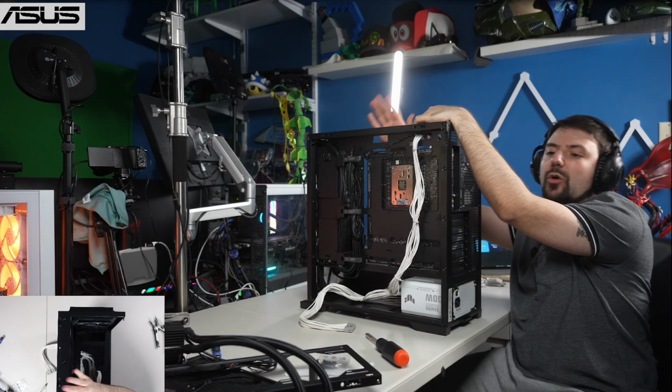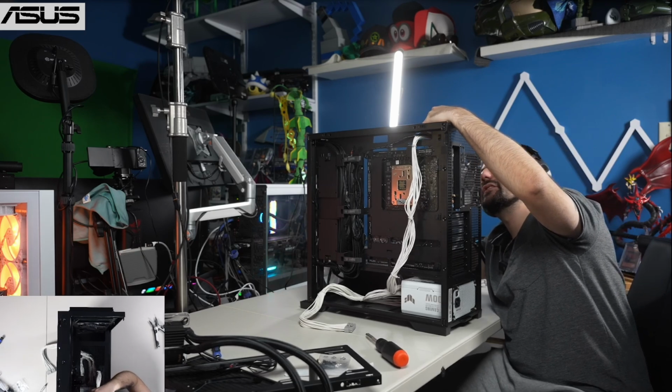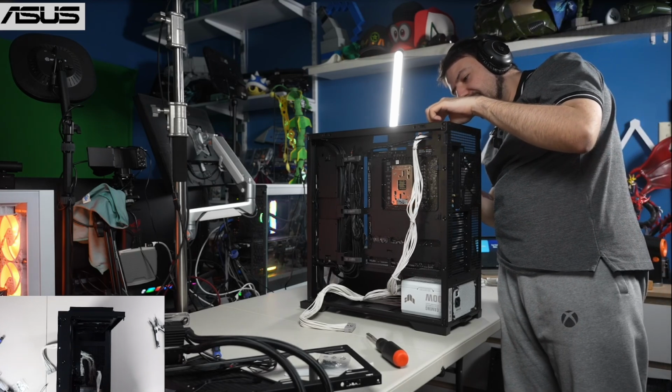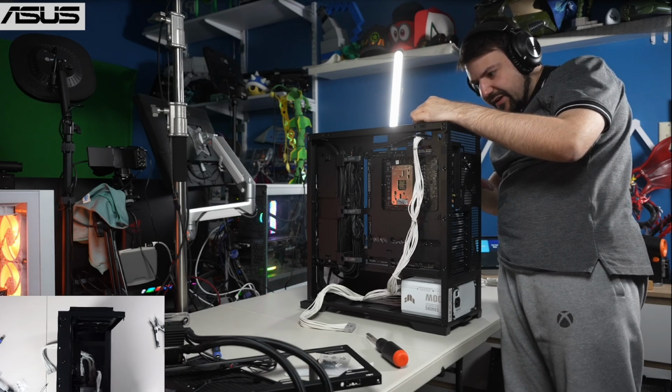Oh, being able to take this whole top panel off is so nice. See, this is what I mean, guys. It's like nice building experiences. They go a long way. All right, this is what you want from a case. You want to have a frictionless experience.